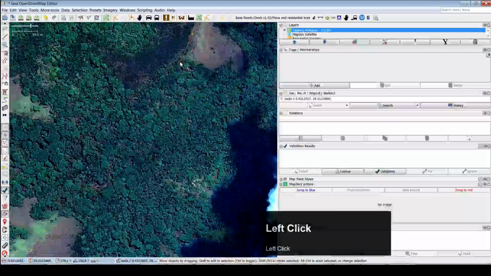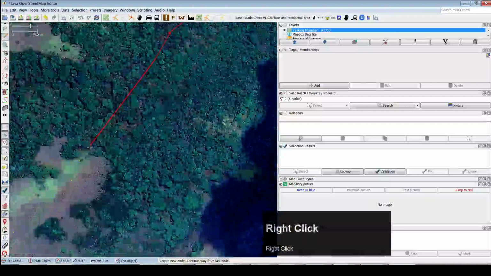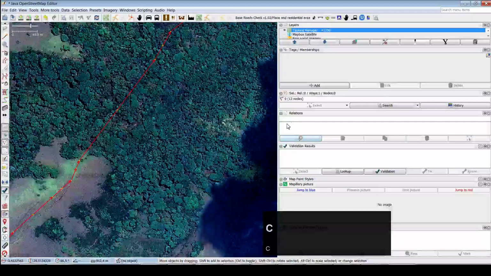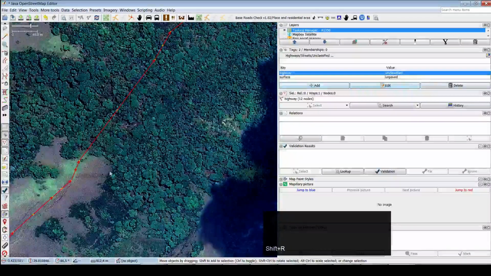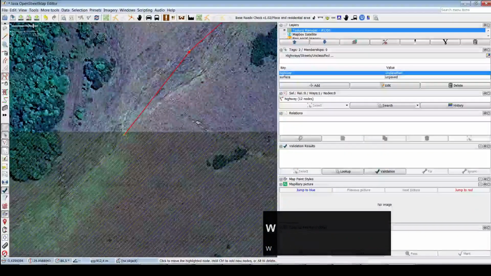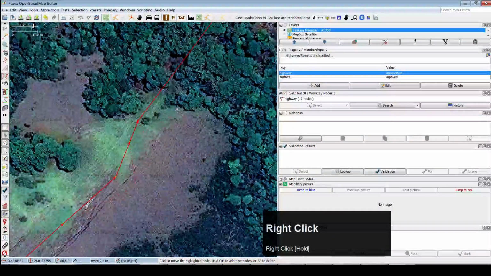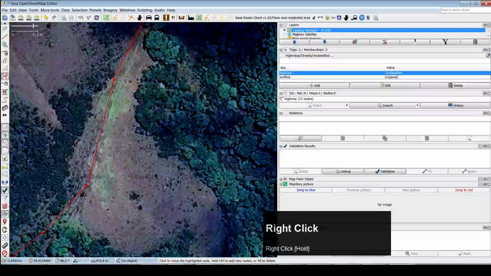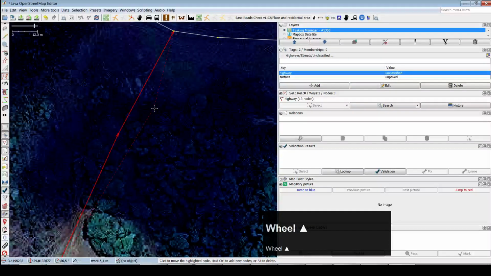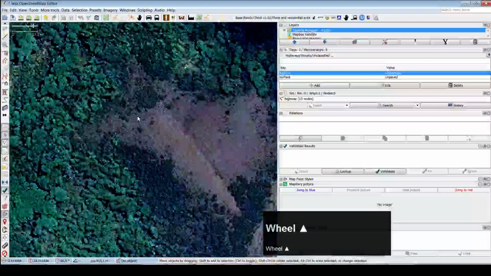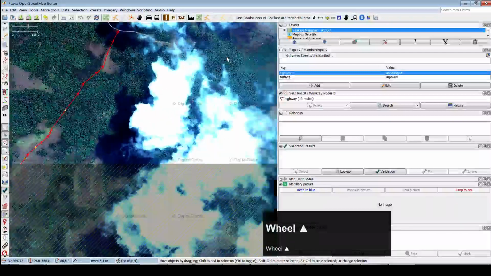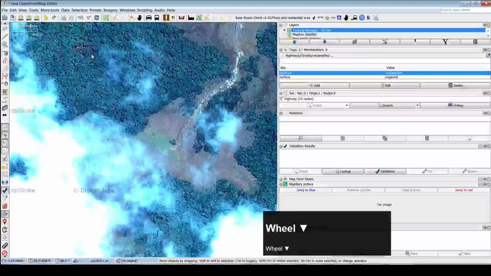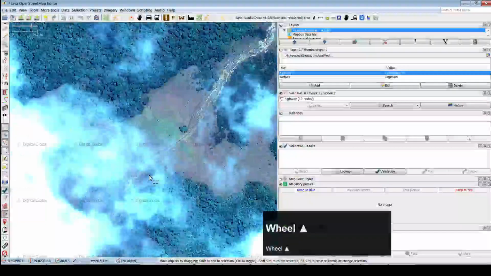So, yeah. Combine, Shift R, the tags were still saved. W. There seems to be another one.